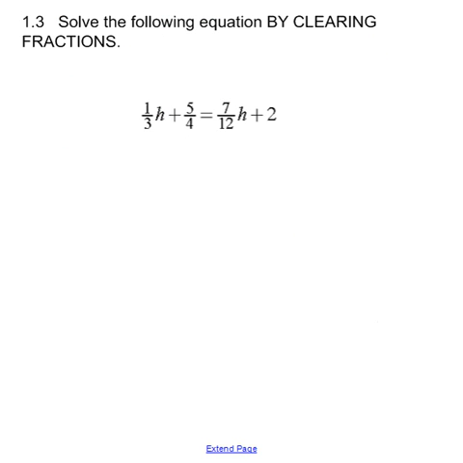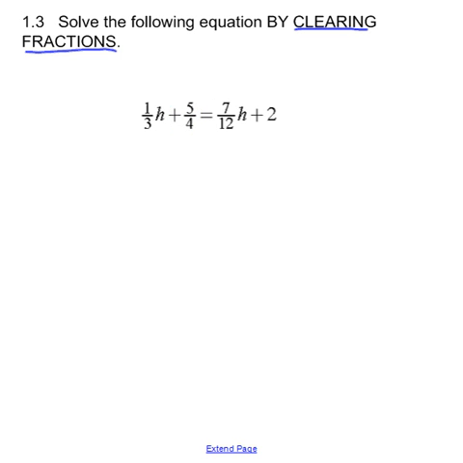Okay, now this is one that causes people a lot of trouble both on the Module 1 test and on the proficiency test. So be really sure you know how to do this by clearing fractions. When we talk about clearing fractions, we mean don't do the normal equation solving stuff and trying to subtract 5/4 from both sides and that sort of thing.